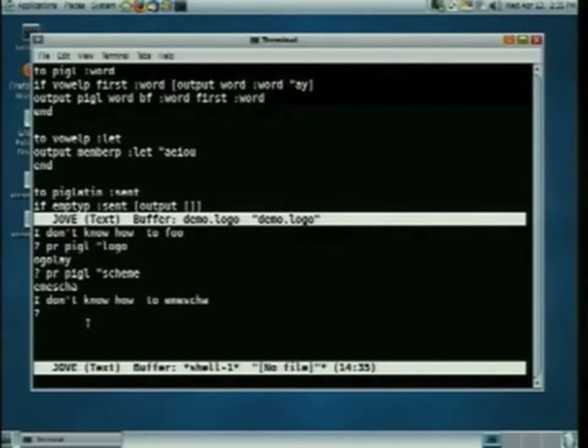OK, let's move along here. So essentially no special forms except for 2. In particular, if isn't a special form. And so almost all the time, you see square brackets here. That, by the way, was also controversial. In the original Lisp, if was a special form. And the notation was if test, then what to do if it's true. And then you could say else if you wanted to and have another thing. Just like all those other programming languages.